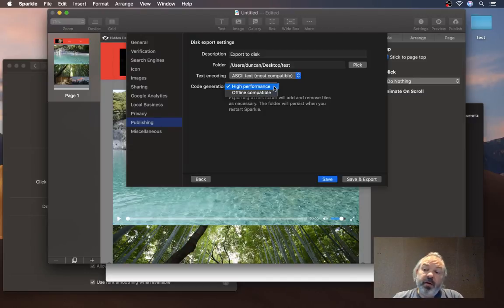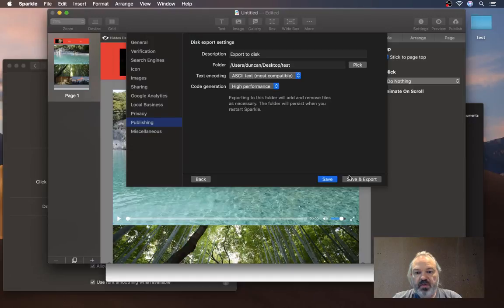But if what you want is to view the files in a browser, perhaps because it's some site which is on a file server or something, then you should generate offline compatible code. This is because the high performance code is what makes you get the very high Google page speed score. It contains deferred JavaScript and CSS loading, which make the page not block waiting for those resources to load from the server. But unfortunately, it doesn't work when you open the site straight in the browser.